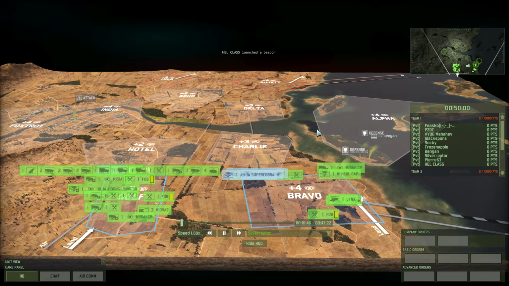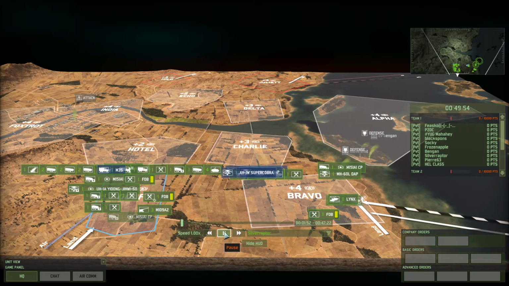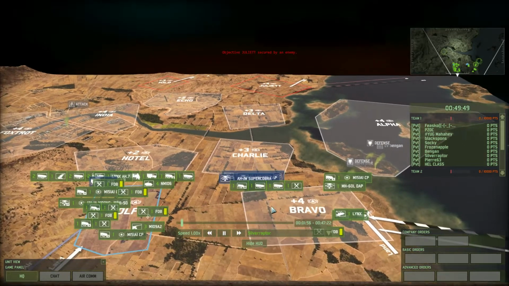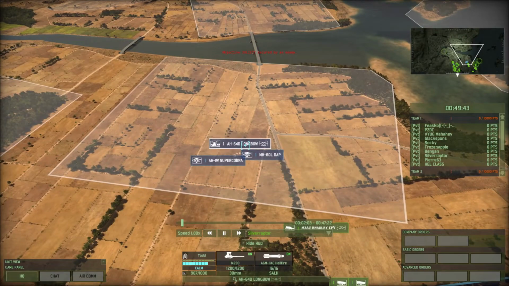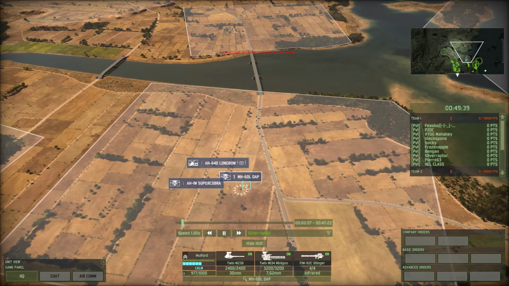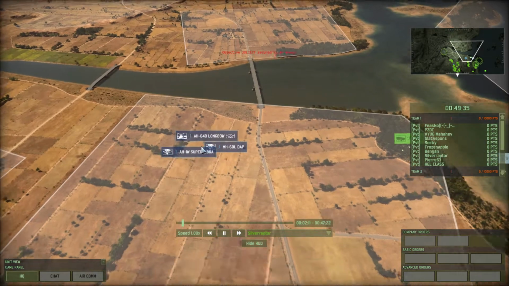I was just letting the clock run down, and looks like it has started. Alright, so we're going to start this off. I'm playing my US tactical deck. Don't have very many points, don't have very much income, so I decided to go with a little bit of a trifecta. A Longbow, vetted up, Super Cobra vetted up, and DAP vetted up. Basically cover the air, radar, AA, and be able to see everything and hit it with a Hellfire.